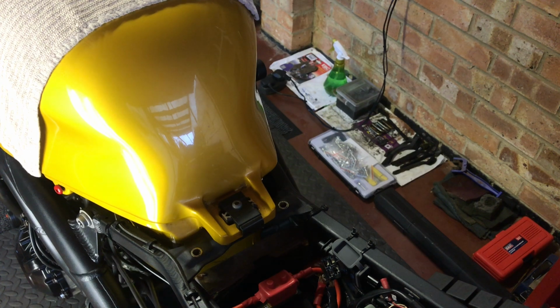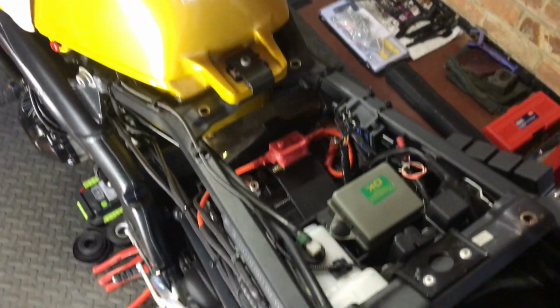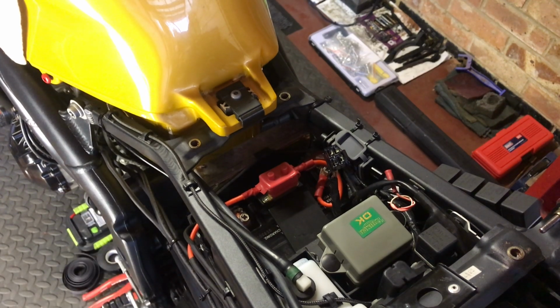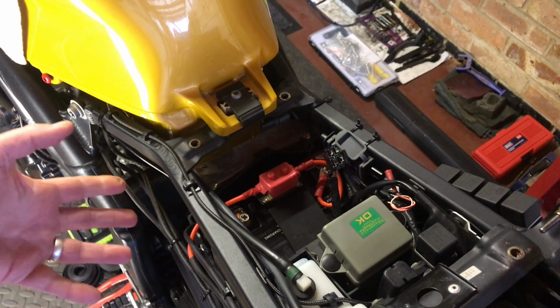I've also felt the wires. Where the cable connection was before, down here you can't really see. I'll just alter the camera a little bit. So obviously, this is where the main join is, round here. But the old plastic connectors used to get really hot.